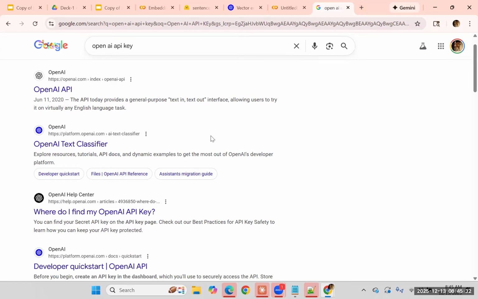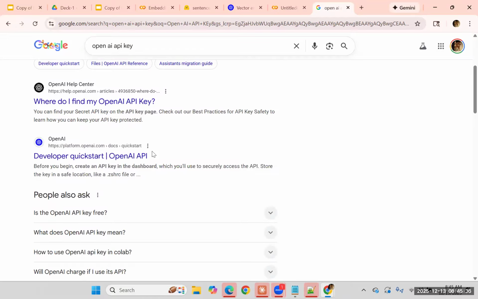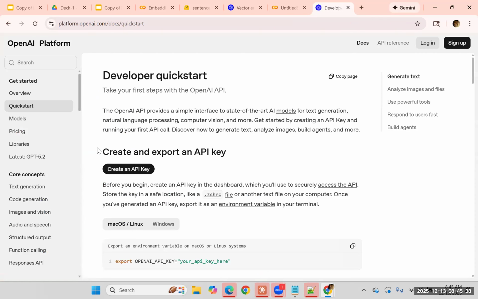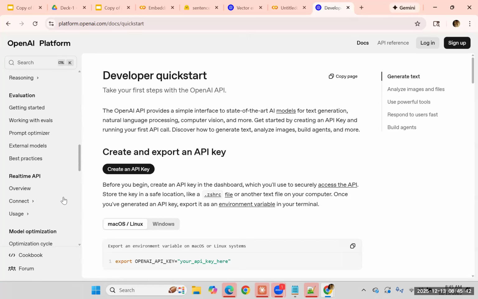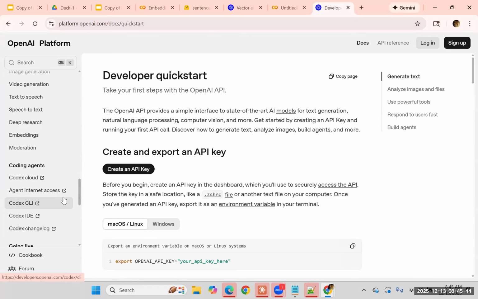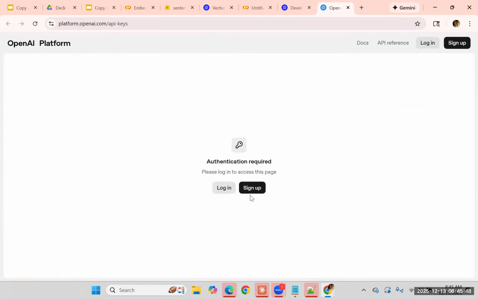Okay. OpenAI API key. You go to OpenAI API here, and there should be create an API key. You can sign up and then go ahead and create a key here.